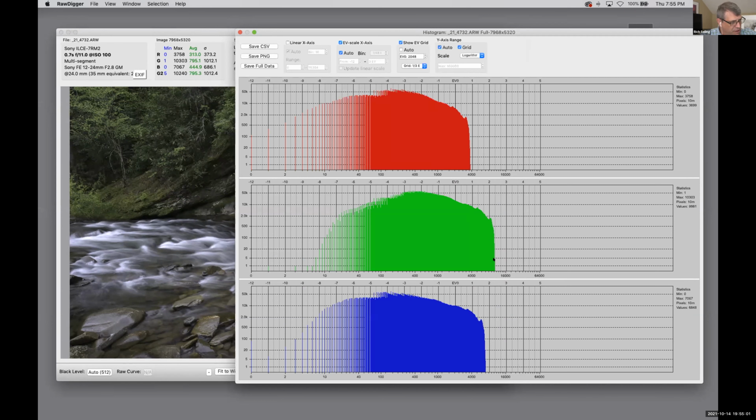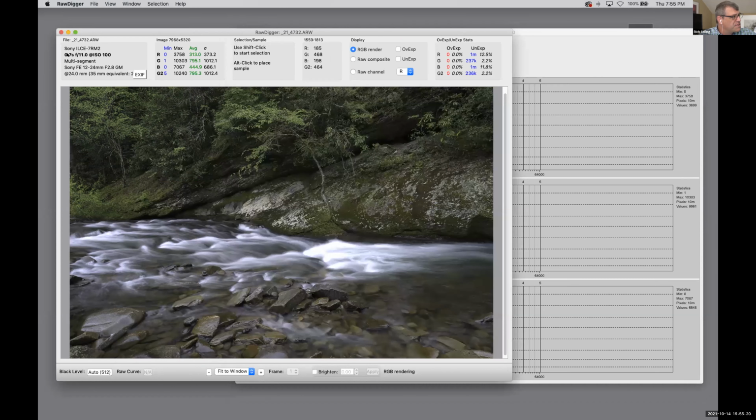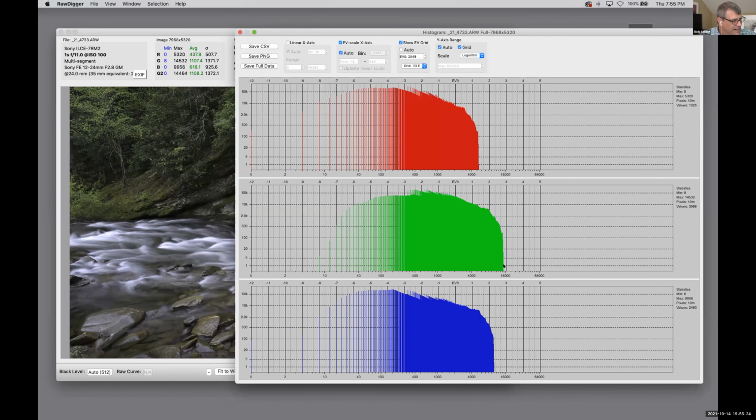In this case, it was about a third stop, but I use half stops on my camera, which is a good question to ask in a second. So I know both of these are good exposures, but they're not as far to the right. So what I would do in that case is open up again another half stop, and that's this file. This should be 1 second. And at 1 second, you can see here, there's the third stop line. I'm within about a 1/6 of a stop of the right.